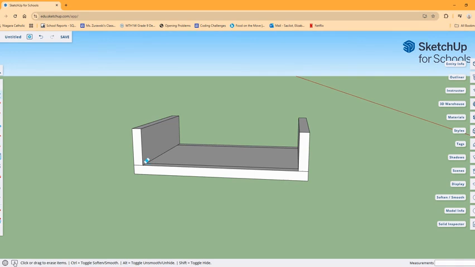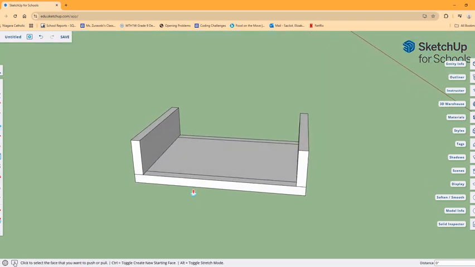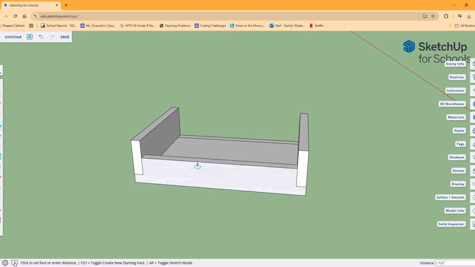Okay, now we're going to pull up our 2 shorter sides. We want those to go up 1.5 inches. So I'm going to take my push-pull tool, highlight this top here, and pull it up just slightly, and it's going to be 1.5 inches.